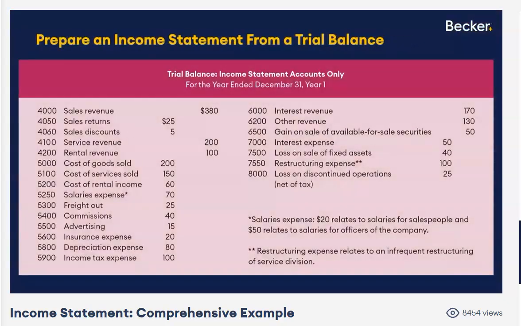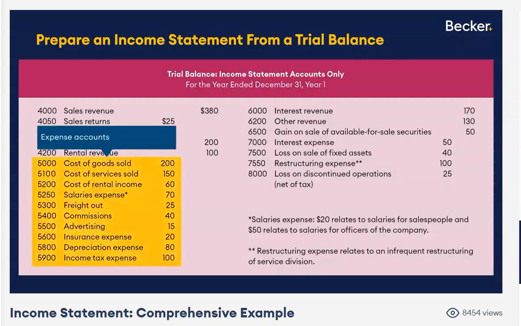All right, so you open this up, exam day, and you see all this information. What are we going to do? First thing is, let's take a look at our accounts on this. It's not a full trial balance, obviously. It's a partial trial balance. Your 4,000 accounts are your revenue accounts. When you see revenue, you're thinking, hey, I think that's probably operating. The 5,000 accounts are your expense accounts. Again, you see revenue, expense, you're thinking, hey, that's probably operating.